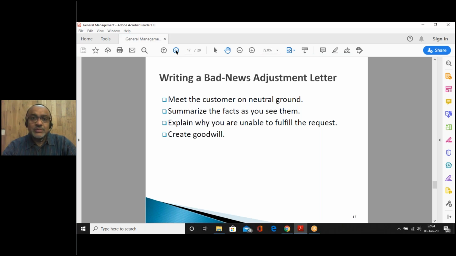And if it doesn't, can't do much. Explain why you are unable to fulfill. So give enough reasons. Now this will be an indirect approach. We learned it in the last segment. Create goodwill for the customer, so that the customer would not be lost forever.